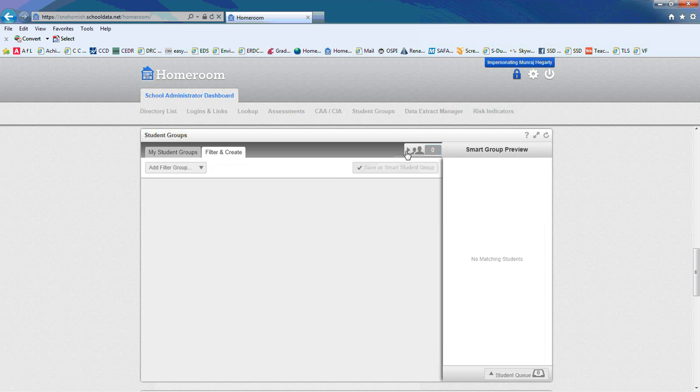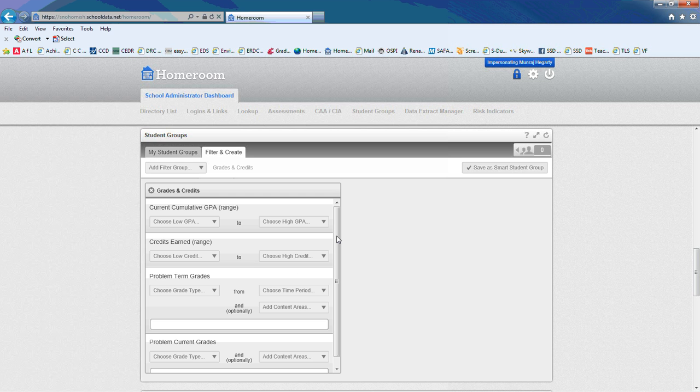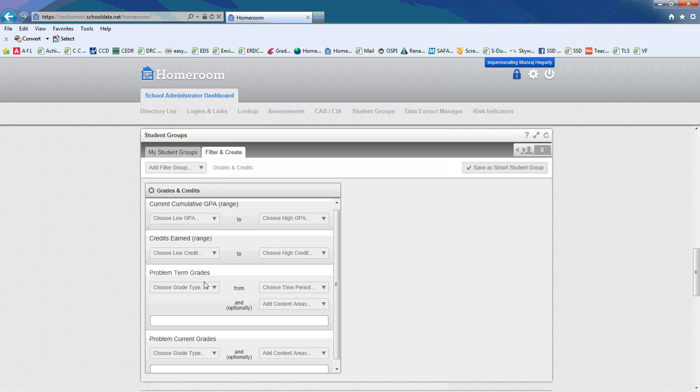So that's good. Grades and credits, obviously an important thing at the secondary level, and you can see GPA, credits earned, problem term grades, problem credit, current grades.